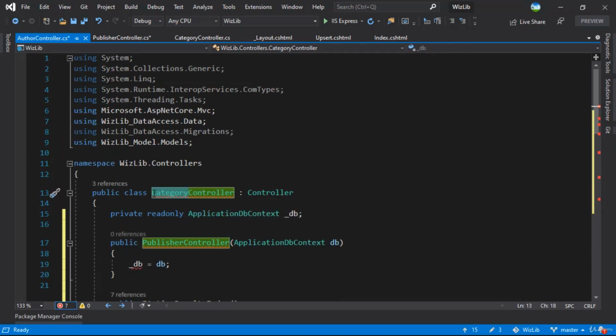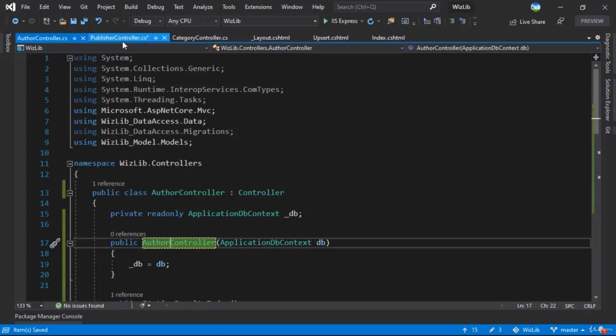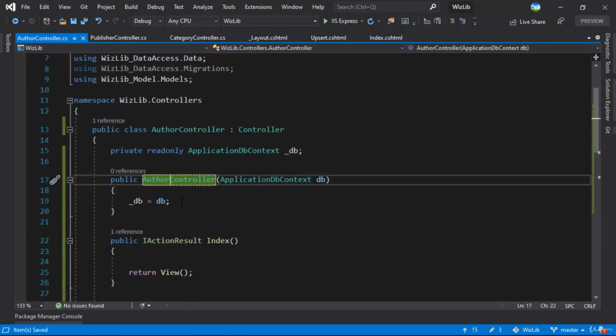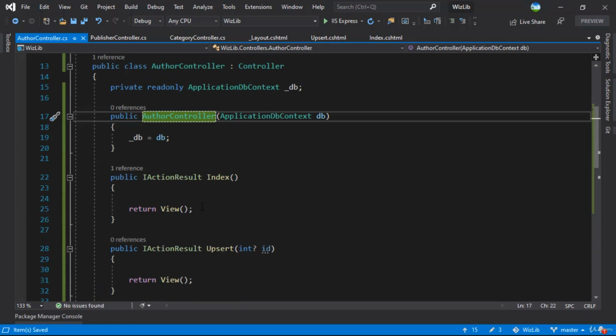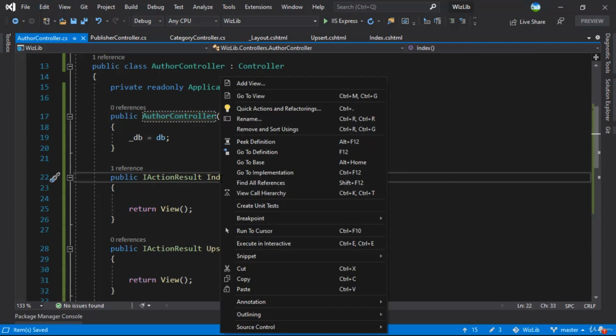Rather than category, this will be author. Great. So with this we have both of the controllers, but right now these controllers are empty. We need to add all of the code with EF Core to retrieve the data, display, edit, or delete them. What we will do is add the views for them.